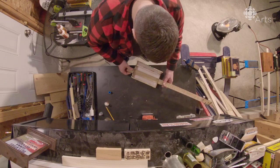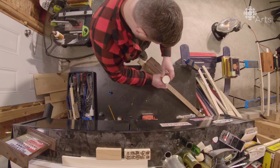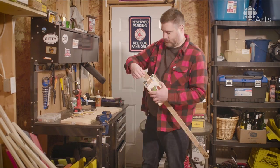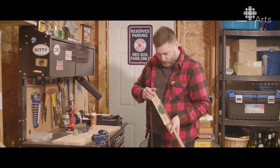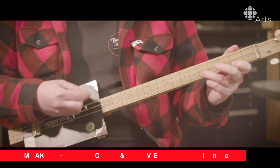Building these is totally sort of a relaxation, sort of clear-my-mind kind of process. What I'll do is I'll come out, I'll put some music on — I have a playlist on my phone titled "Guitar Work" that is strictly for when I'm out here working. If it got to be anything more than that, I probably wouldn't do it anymore if it wasn't just sort of a thing to relax and fill my time with.